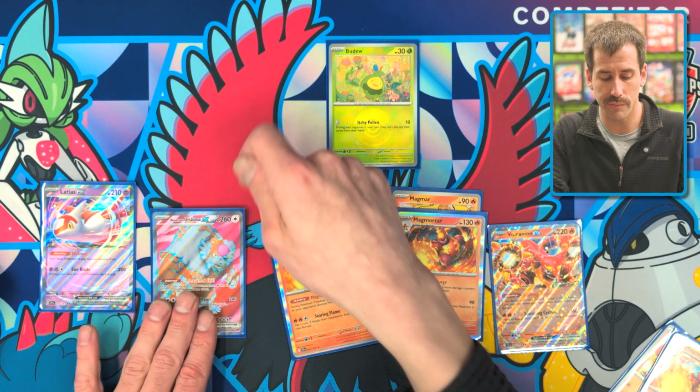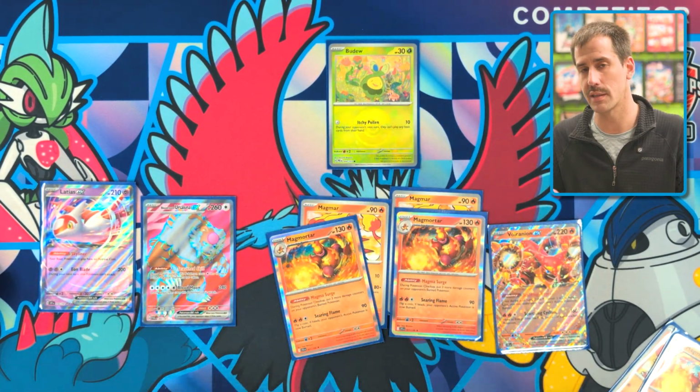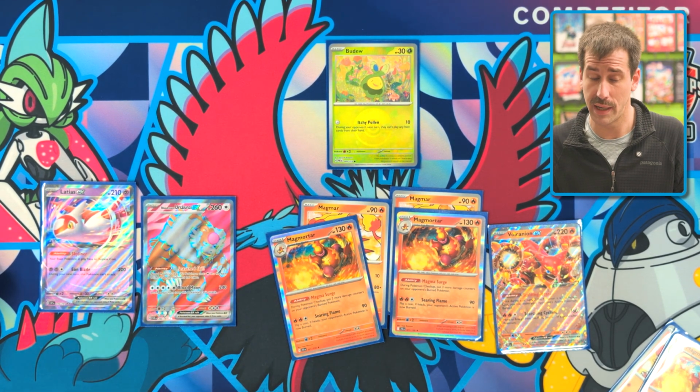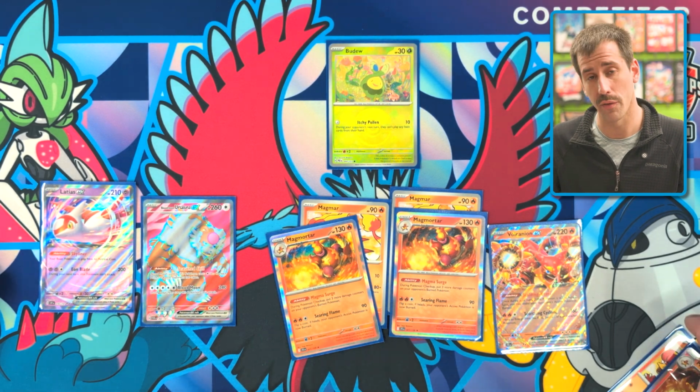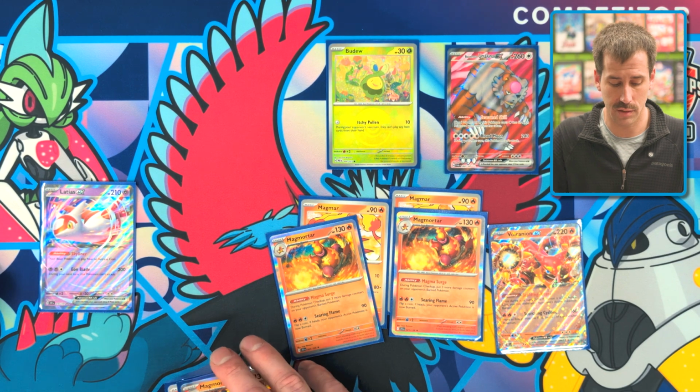-1 Magmortar and I'll throw an energy on a Bear, and now they're trying to deal with Bear as it's being powered up. Every time they kill something, they're adding to the Bear, and it becomes an extra thing they have to think about. And if I can get 2 swings with Bear, well, that game's probably over as well for a prize trade. So that's also a route that you can go against the Joltik box.